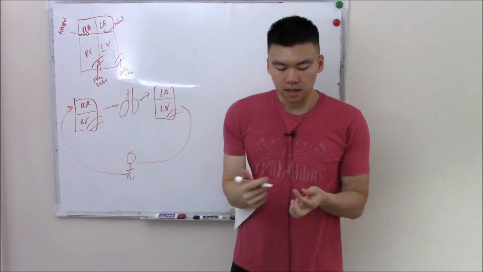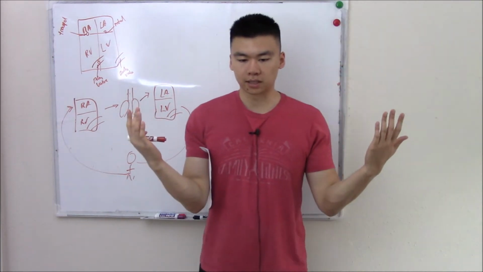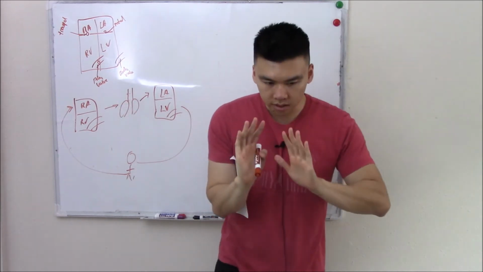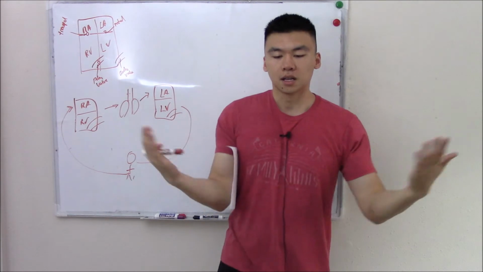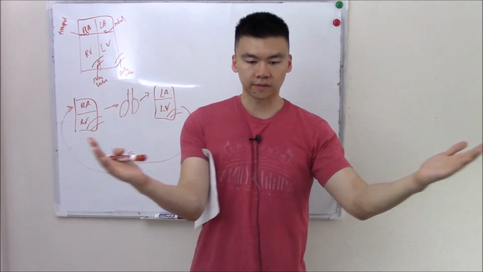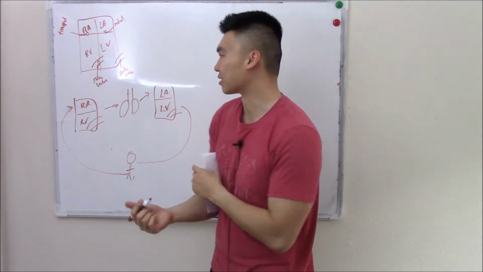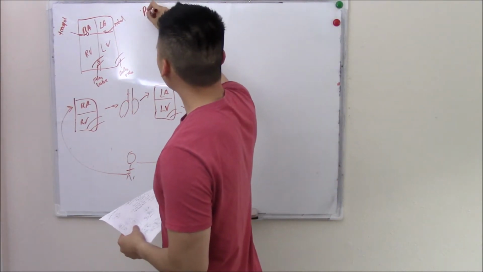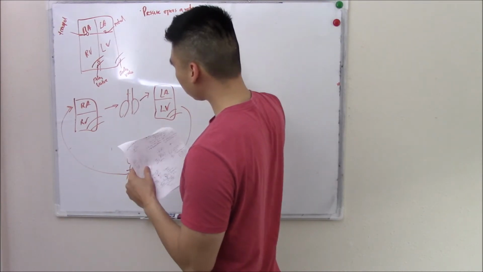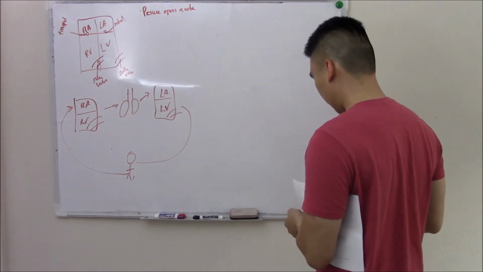Now, how do your valves know when to open and close? They don't have brains, right? So how do they know when to open and close? One of the biggest ways, the biggest mechanism, is by pressure. I think of your valves as like a saloon door. You know, like those old Western films, and they have those doors that close. And you push and push and push on the valves until they swing open, all right? So they're closed, and you put pressure on it until it swings open. And then when you relieve that pressure, the valves will close. So one of the biggest ways to open a valve is pressure. Pressure opens a valve.